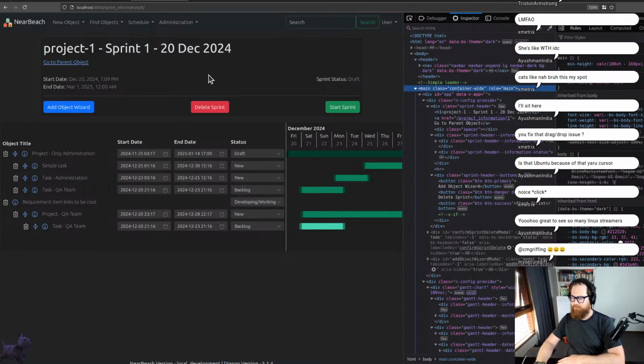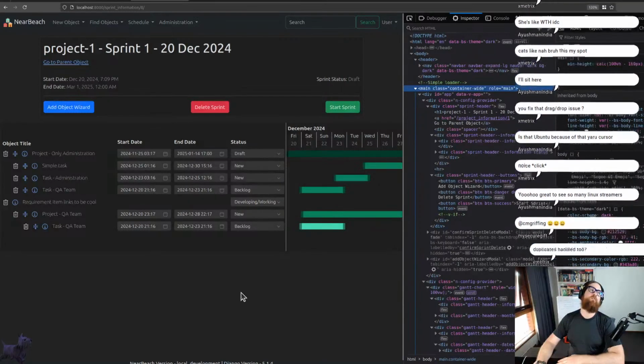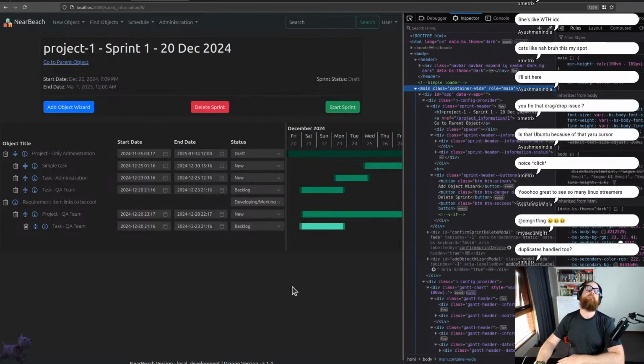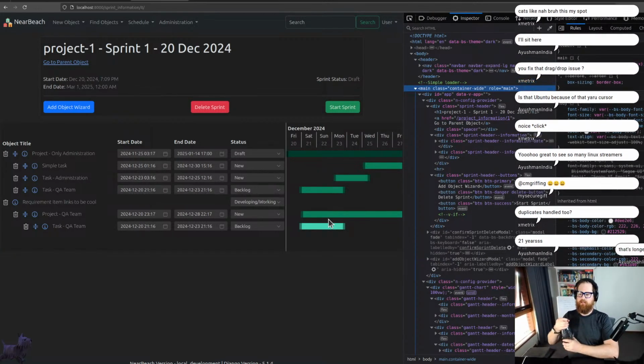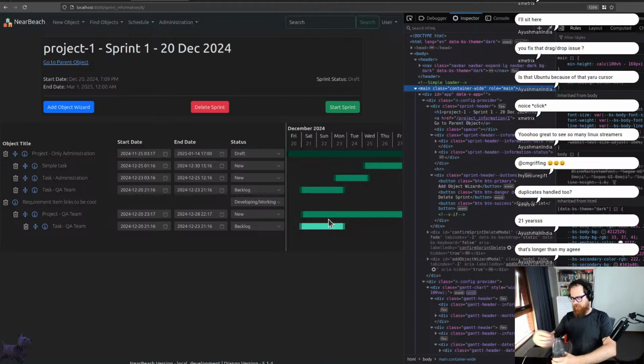Yes, I've been using Linux for nearly 21 years now. Actually, no, over 21 years now. I started using it back in August 2003. I don't know why I remember the month. I just do. I got a copy of Knoppix, I think it was, on PC Mag or something like that, which was a magazine in Australia.